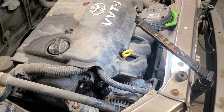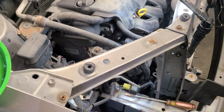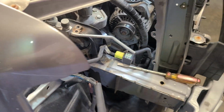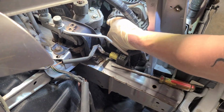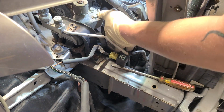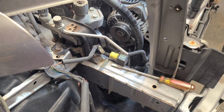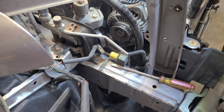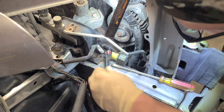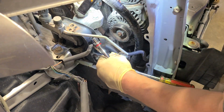Oh, yeah. Can't get it out without moving that 14 out the way. So, all right, let's drop this down so we can get this 14 out. It's not coming out without that guy. And that's the one they said is a pain in the butt because it gets stuck somewhere over here, and you might have to jack it up, but let's see what we got to do. Hopefully we don't have to. See if I can get something in there on it. If this wasn't in the way, that'd be great. But let's see. I wonder how long it is.